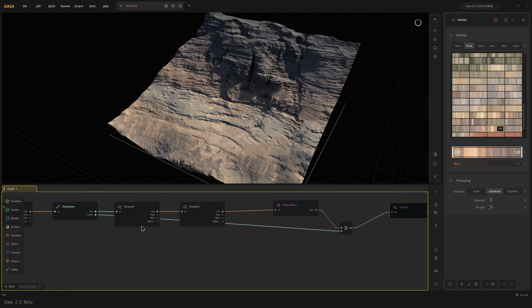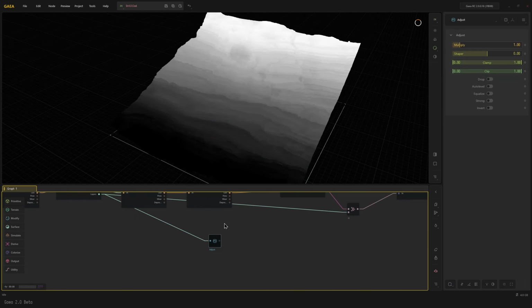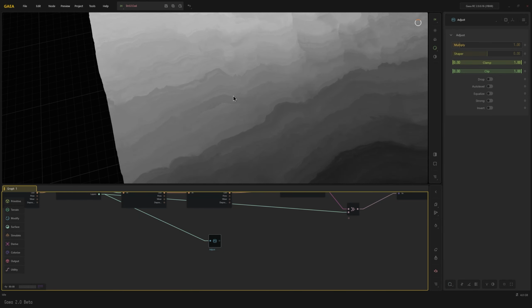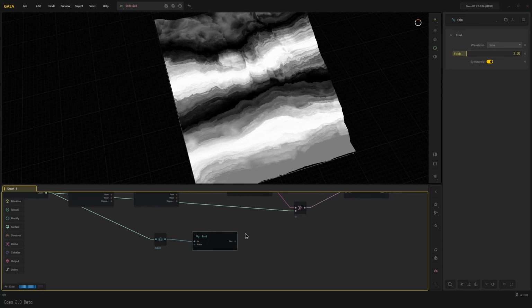Let me actually show you. Wait, oops. If I create a FX node, there, that's what it does. It actually contains all these layers. And if you want to shuffle them a bit, you can actually add a filter such as the fold.